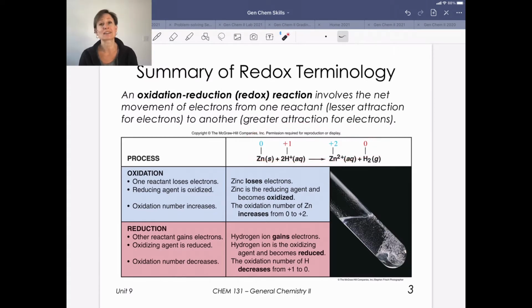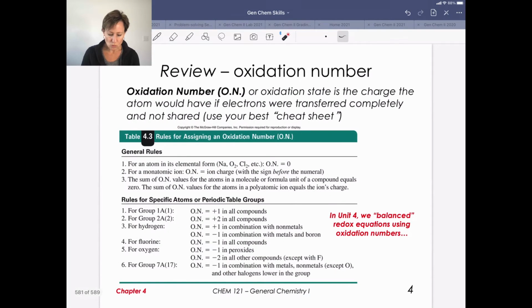Here's where we see these oxidation numbers that are up there. Remember, anything that exists in its elemental form has an oxidation number of 0. Ions have oxidation numbers that are the charge that we have on those. And so here's, again, another review from Learning Unit 4 that we had last semester, just highlighting the differences that we see here with oxidation numbers and how we assign oxidation numbers.